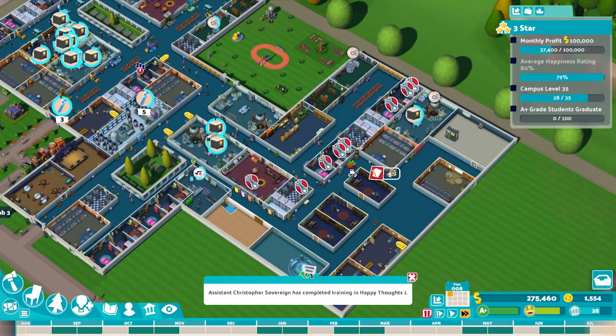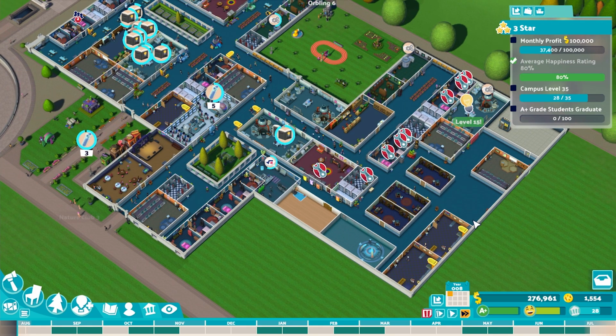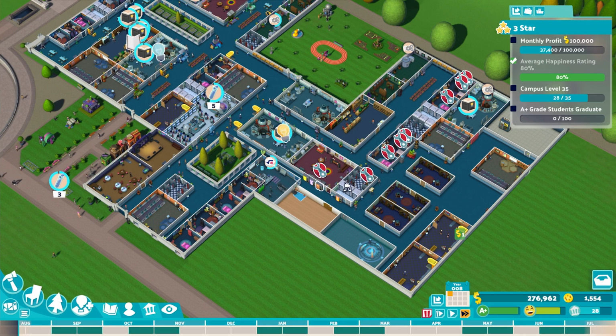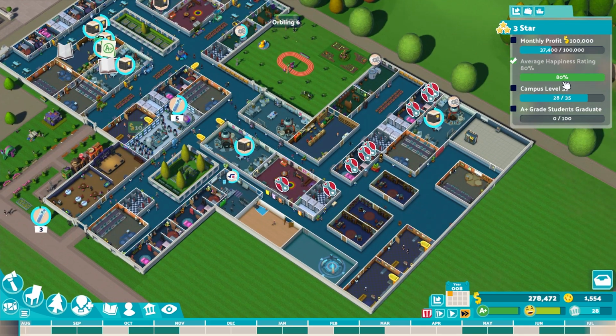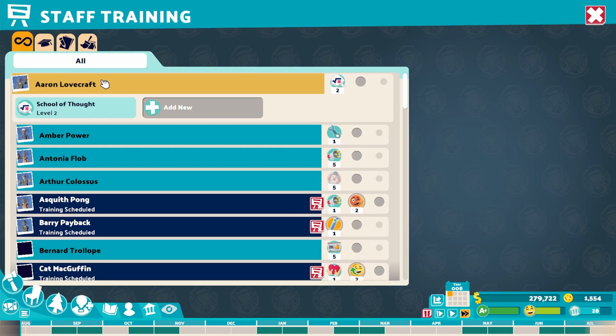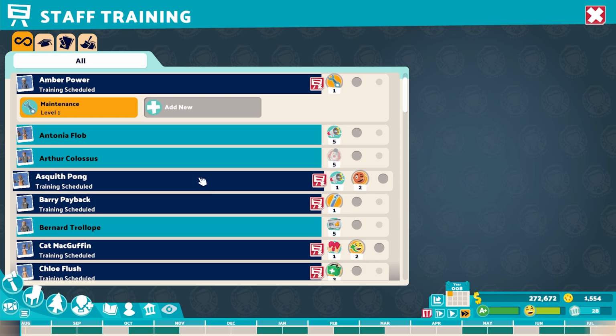But we're underway. Our average happiness rating has dropped a little bit, but we're not doing too badly in general. All things considered, we do need to get our campus level up a little bit as well. It's currently at 28 of 35, so we'll schedule in some training, and then we're just going to carry on diving ahead to the end of this year. So I'll see you guys then.